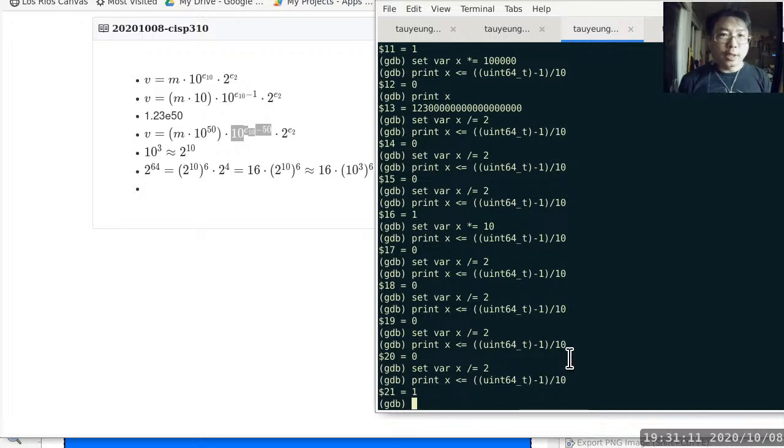But hold on a second here. Every time we do an integer division, we're going to introduce a bias error. So this is not quite as simple as this, because when we actually do the division, we also have to factor in rounding. If we are just doing this to the mantissa, then all of the digits that we lose track of are making the result smaller than it should be. So we end up with a biased error. You have to remember how we perform rounding, but without using the round function as a double. We talked about all of this in the previous class. You just have to make a connection to those concepts in order to get this done.